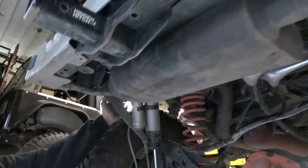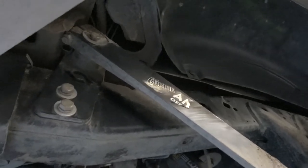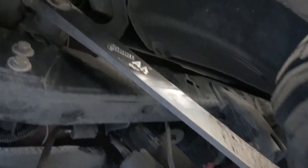Oh, and we got a Curry rear anti-rock on this too. Freed up some real estate. The stock sway bar just wasn't playing nice anymore, so we upgraded to a rear Curry anti-rock. It works great. You know, that's been on there 3 or 4 years now, and we've had zero issues with that.